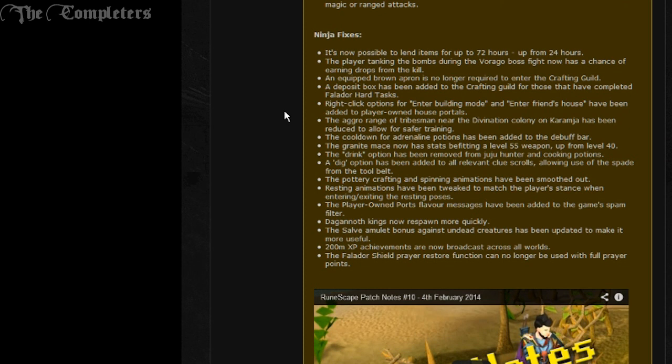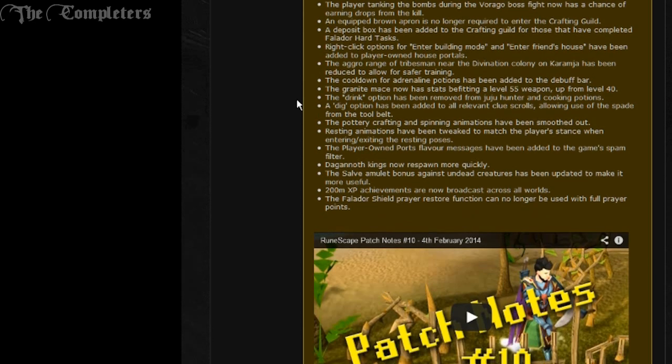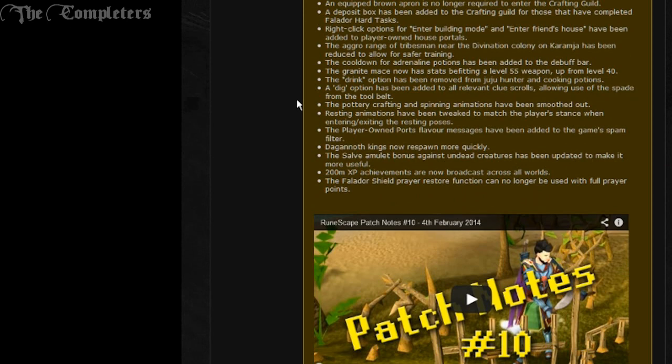DKs now respawn more quickly. The Salve Amulet now actually gives you a decent bonus against undead. 200m XP achievements will now be broadcast across all the worlds. Gloaters. And Faldor Shield prayer restore function can no longer be used with full prayer points.